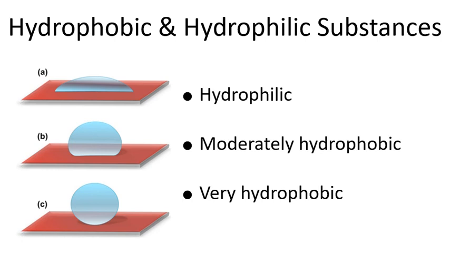On the other hand, with a hydrophobic surface, the strength of the attraction between the molecules in the surface and the water molecules is low, so low that the water molecules are far more attracted to other water molecules, and the droplet forms a much more three-dimensional shape that minimizes contact with the surface below. Now, hydrophilicity isn't an all-or-nothing property, it's a gradient. So, a surface could be moderately hydrophilic or moderately hydrophobic, in which case the shape of the droplet on the surface would be somewhere between these two extremes.